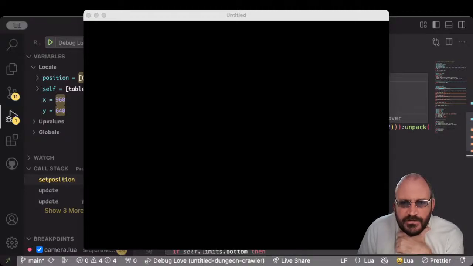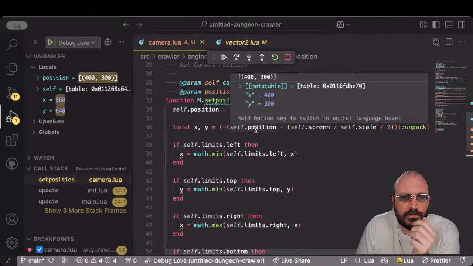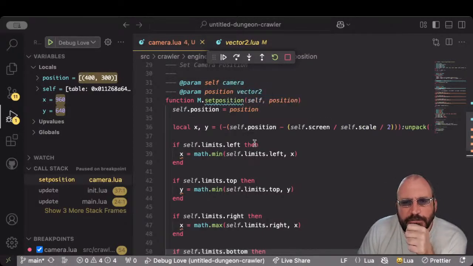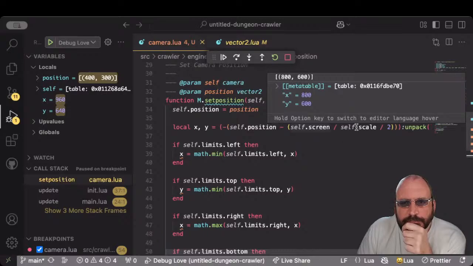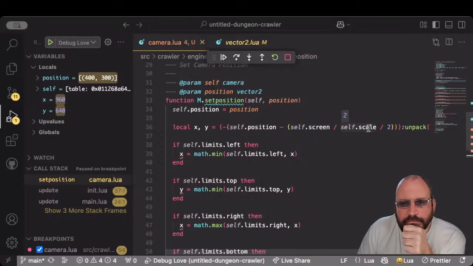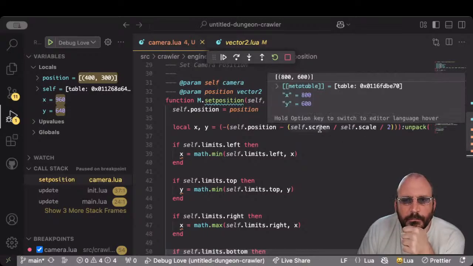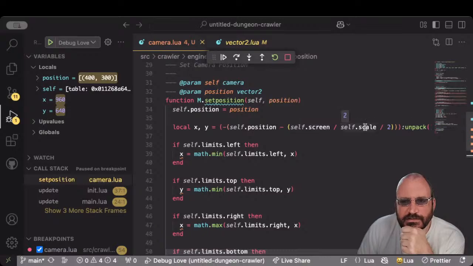So the position is set to 400 by 300. And screen is set to 800 by 600 and scale is set to 2. So these are not set correctly though.